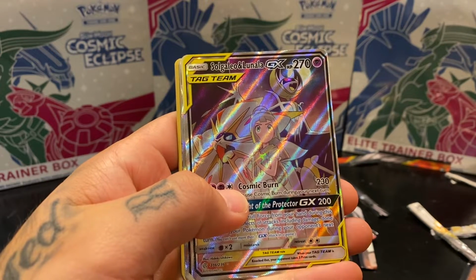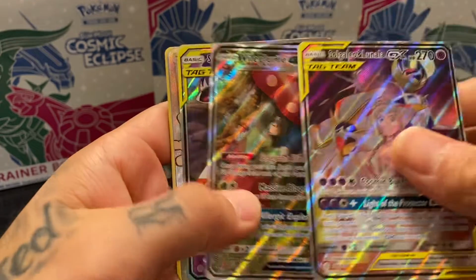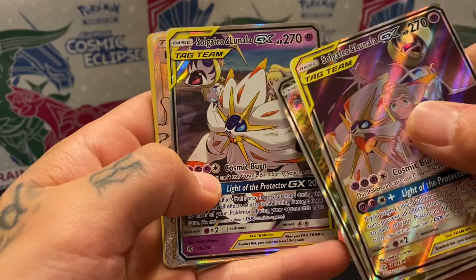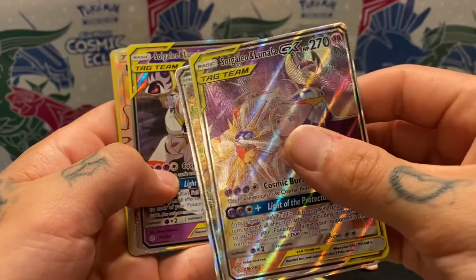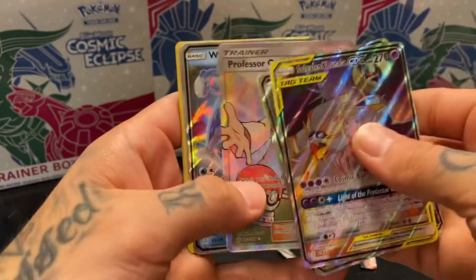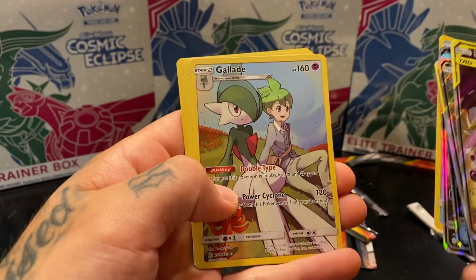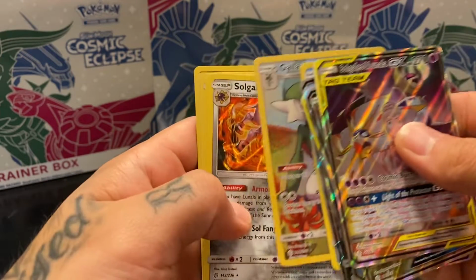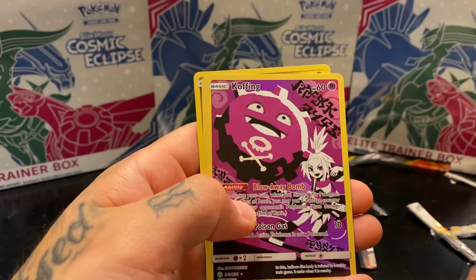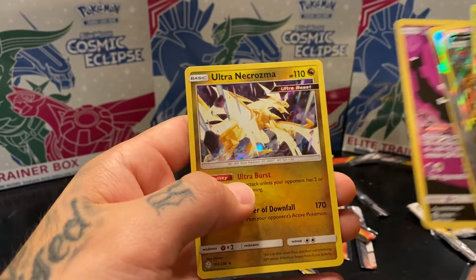Solgaleo and Lunala. Vileplume GX. I love that artwork. So amazing. Solgaleo and Lunala. Oh, there they are again. But this is ultra rare. And this is like a... art. And then the Professor Oak setup. I love that card so much. Wishy Washy GX, Alolan Persian GX, Wishy Washy Holo, Gallade character card, Solgaleo, Lunala, Koffing character card, Koffing character card number two, Ultra Necrozama.